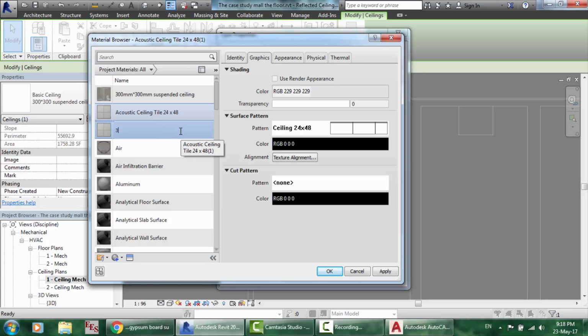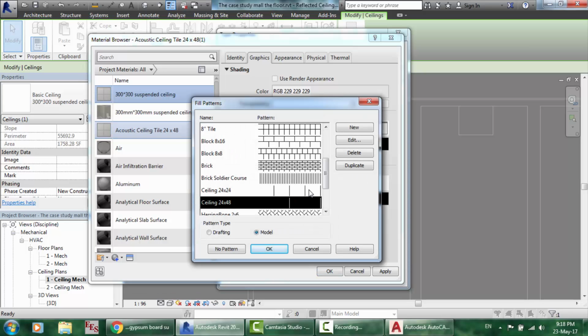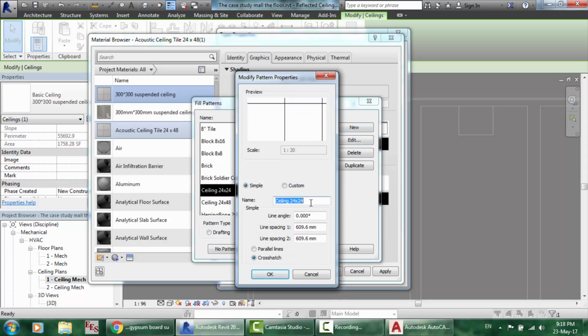So this is 300 suspended ceiling. Okay, and click on this, edit, and here 300, and here 300, cross.